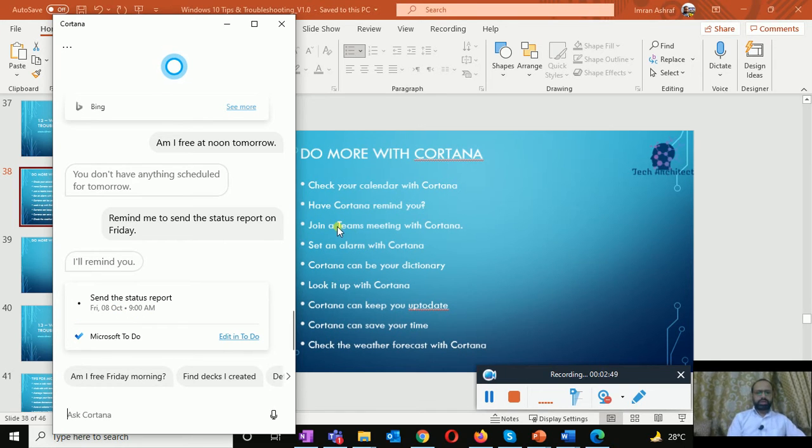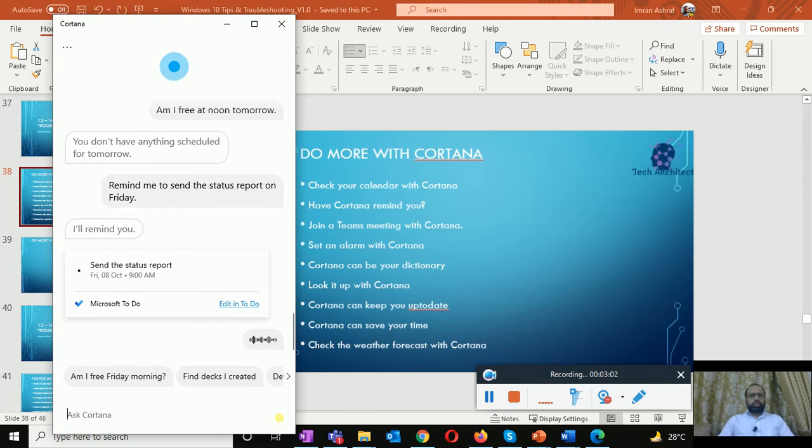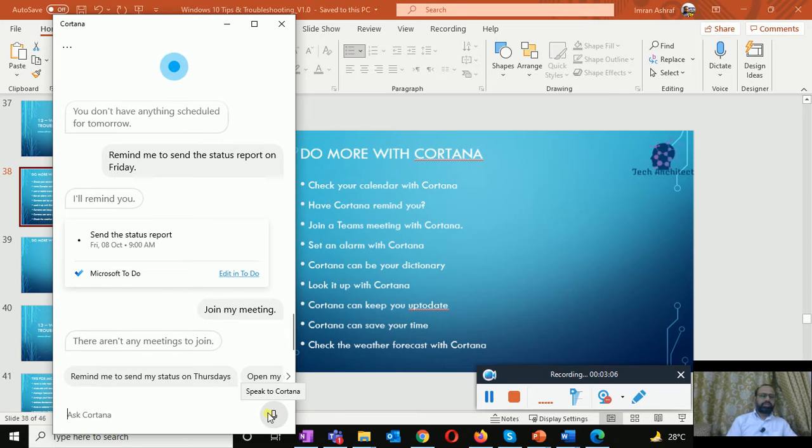The next thing is join a team meeting with Cortana. Cortana can also help you to quickly join an online meeting in MS Teams. Like if I say join my meeting, it's replying that there is nothing at the moment for me to join because I don't have it in my calendar.